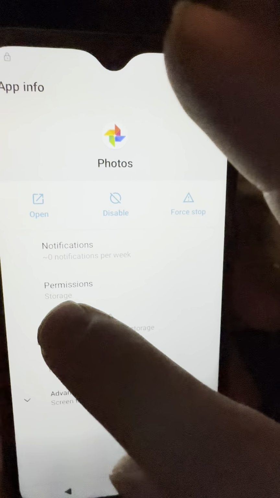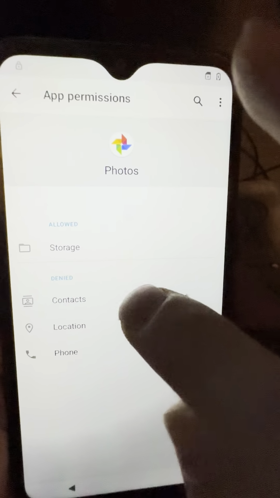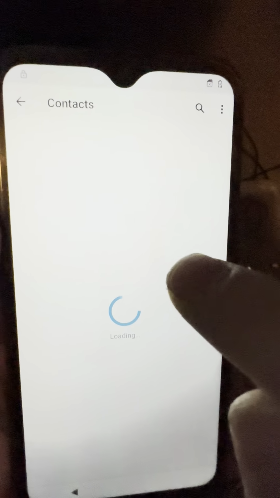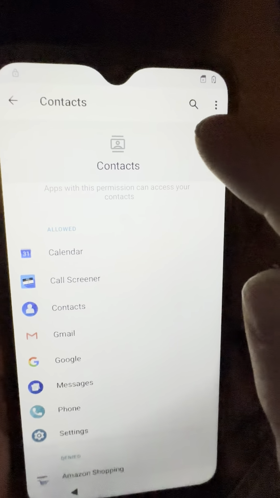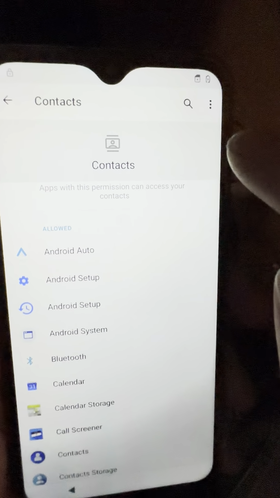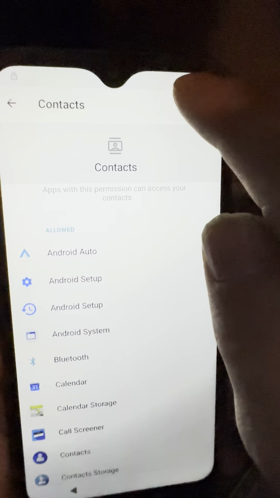All right, so from here, you got storage permissions, go on that. Click on contacts. Click see all apps with this permission. Okay, boom. And then you can do like show system right up in that corner. And then from here, do a search.